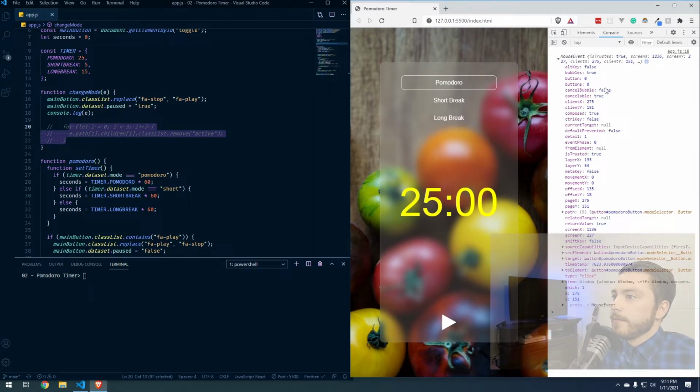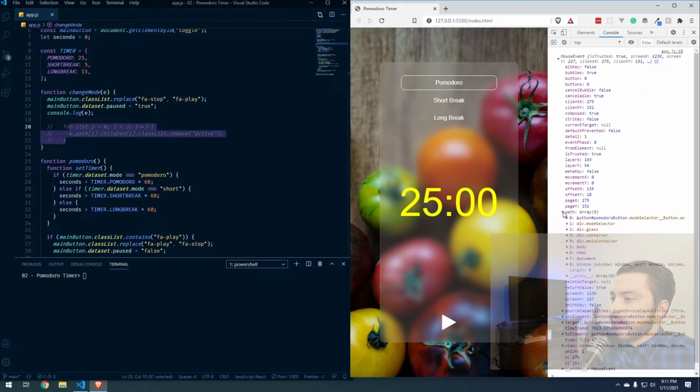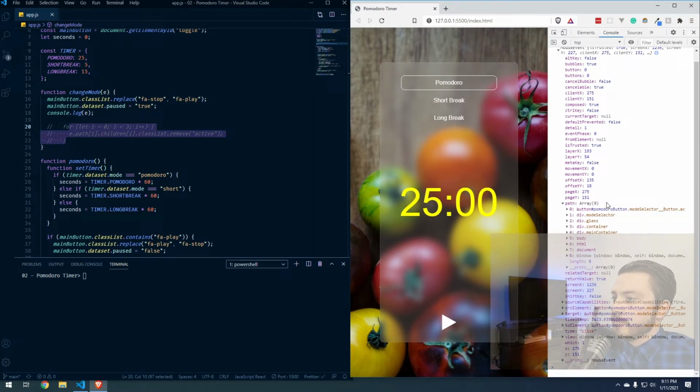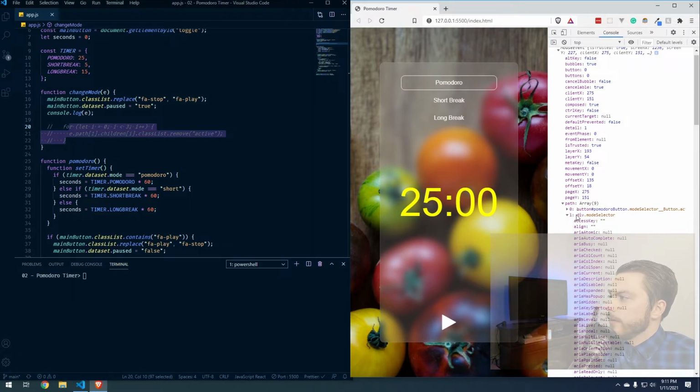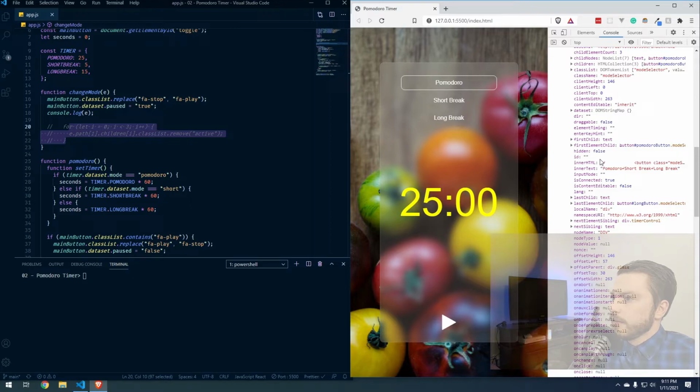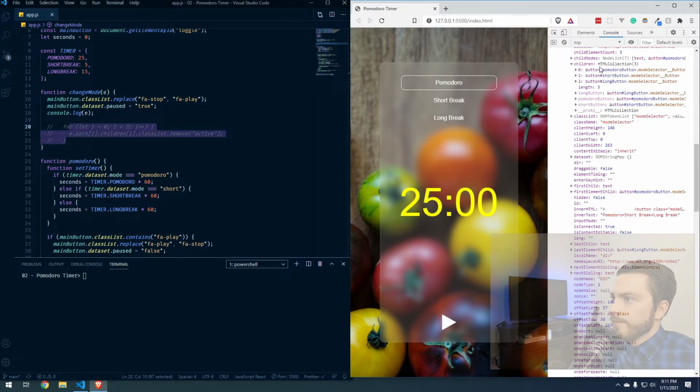So to do that, we will go to path and then we'll go, it was path 1 and then children. And then we'll do 1, we'll loop over at 1, 2, and then 3. So that gives us all 3 of these buttons.